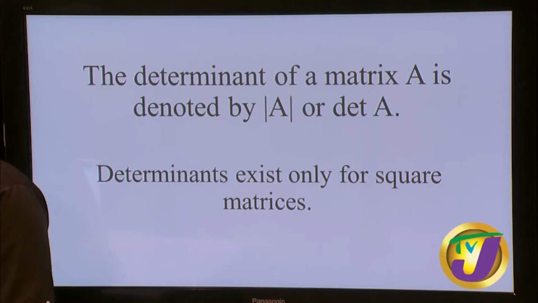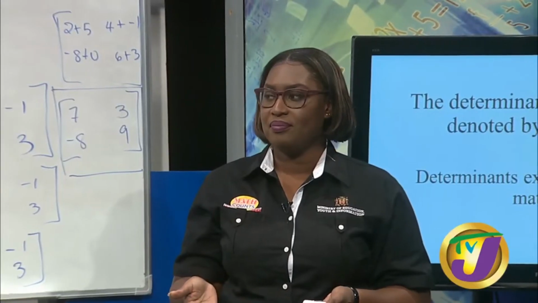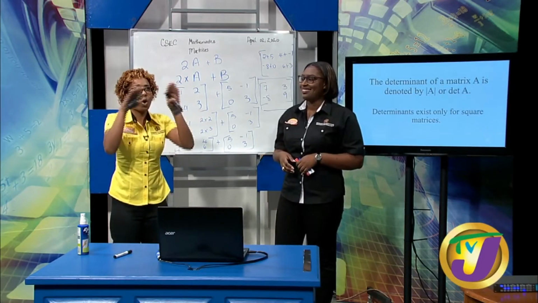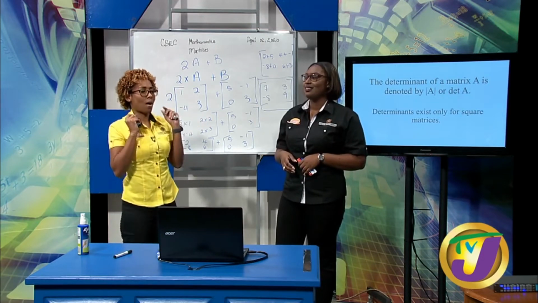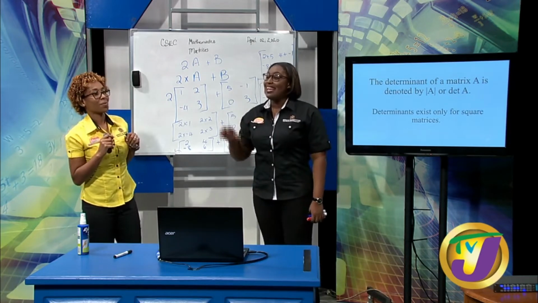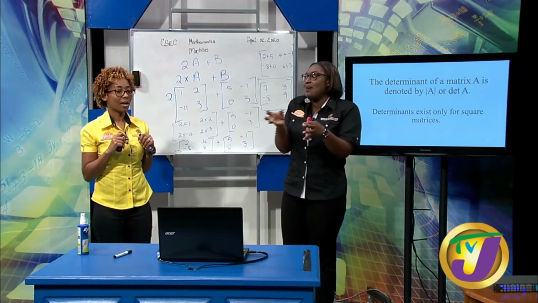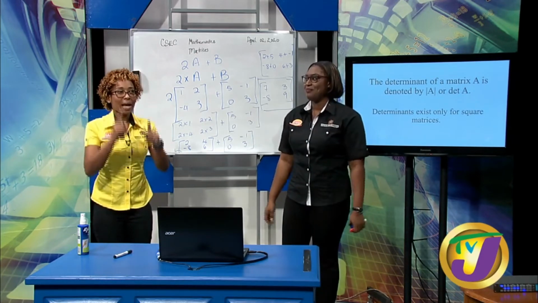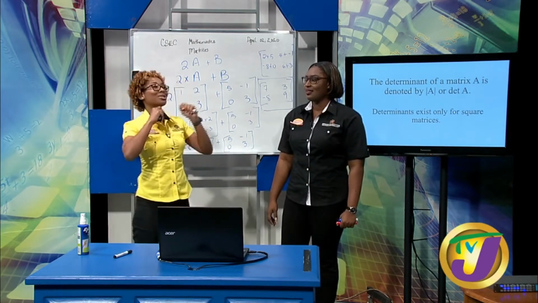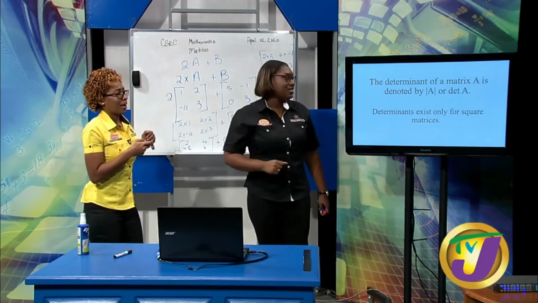I'm sure you've heard of a square before. You know squares, right? And you know the properties of a square. I do remember. A square has 4 equal sides, so all the lengths are equal. That is correct. So, if all the lengths are equal, in this case we're looking at a matrix. So, tell me how that can relate to my square matrix. How do you think it would relate? Oh, so that means the square matrix has the same number of rows and columns. Am I correct? Give me an elbow. All right, I got it. So that is exactly what a square matrix is.